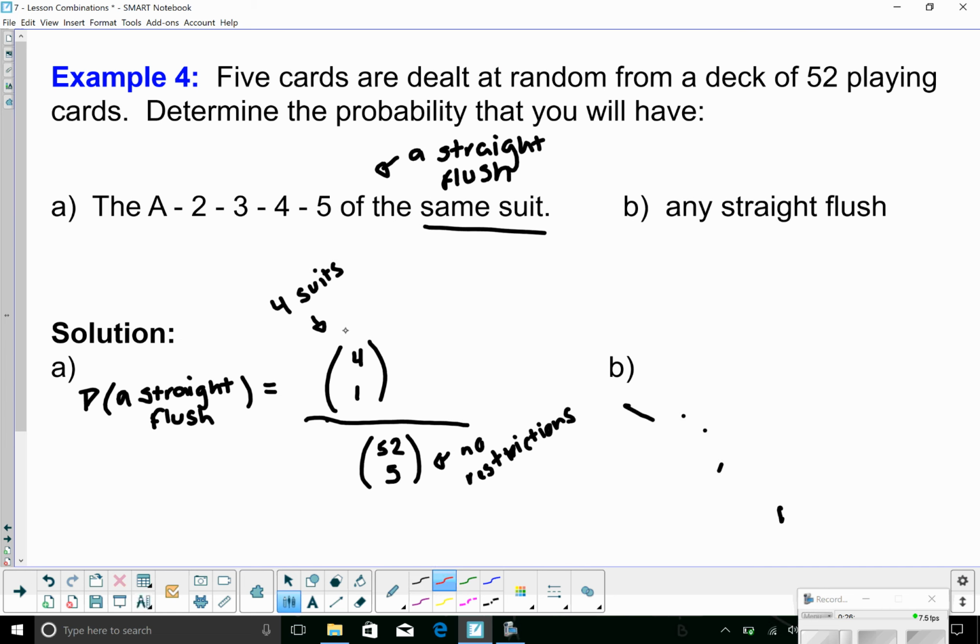And because I want the same suit, in every suit, there's only one ace, 2, 3, 4, 5. I'm going to have to select 1 from the 1. So multiply all this and divide it. Try and do it in one shot and tell me what you get.